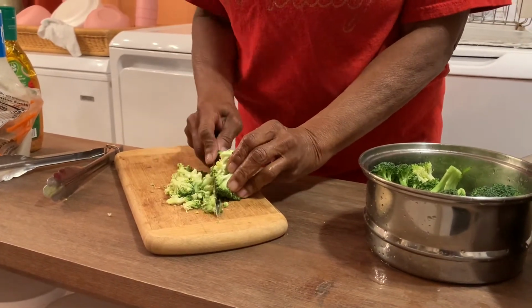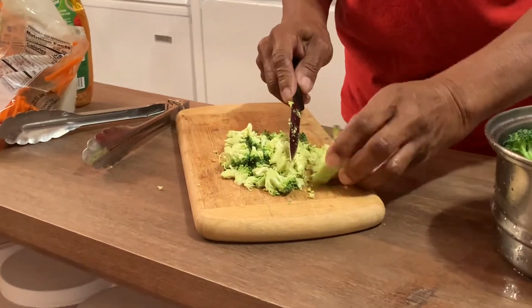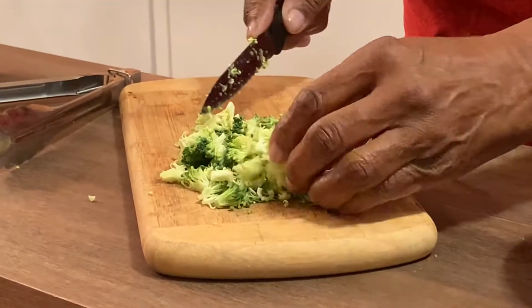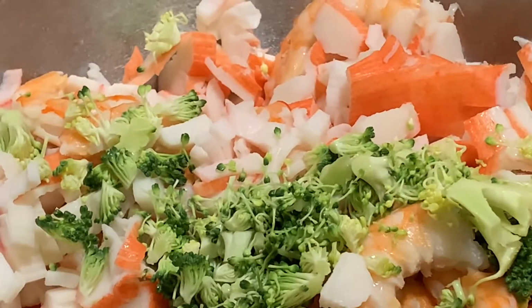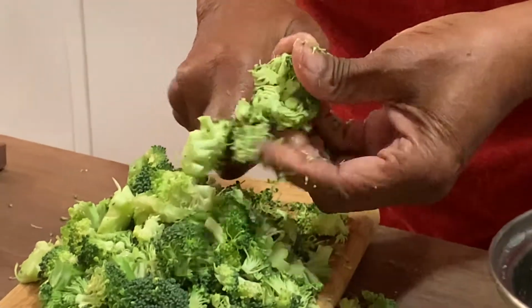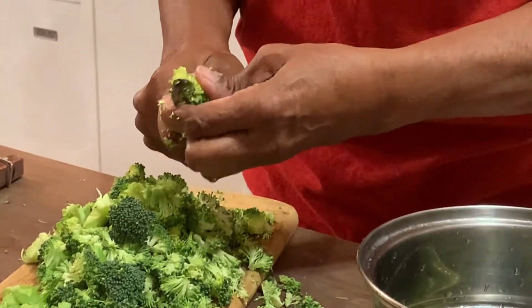Now I cut this up small so that it can mix very well into the pasta. So I do it very small. See how small that is? Just taking the stems and all. We can just cut this all up and see how crunchy it sounds. I love the sound. And you know it's fresh. And it is nutritional for your body.